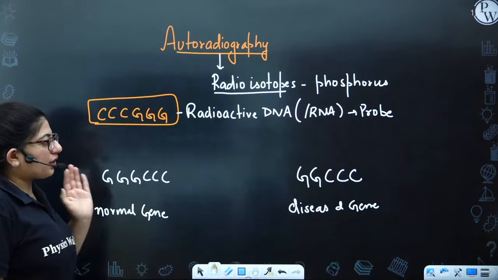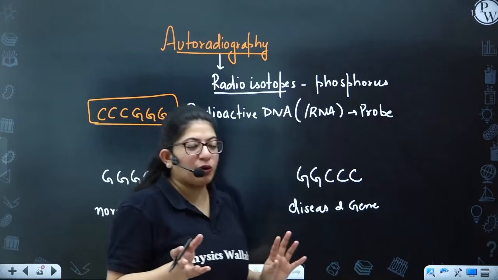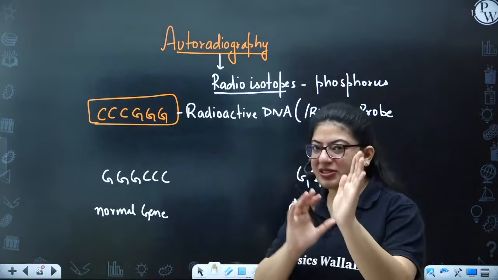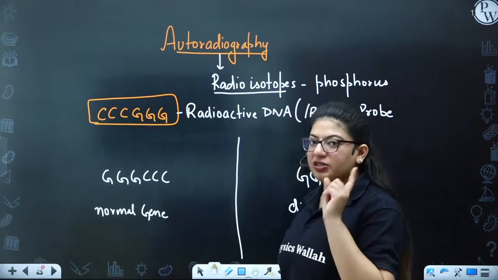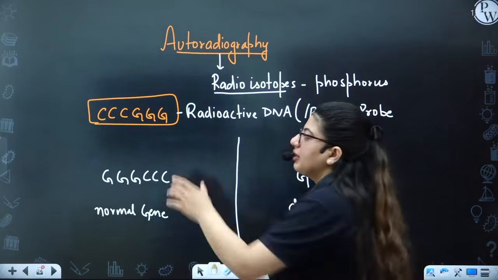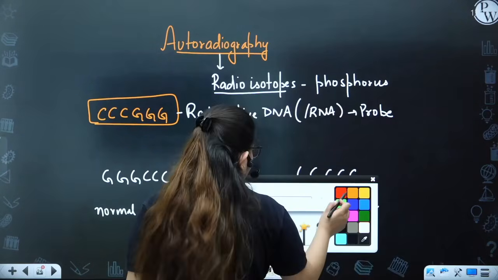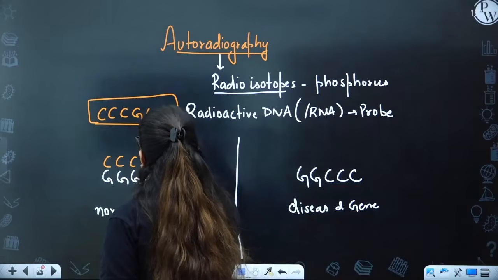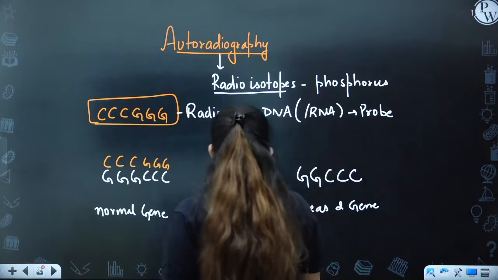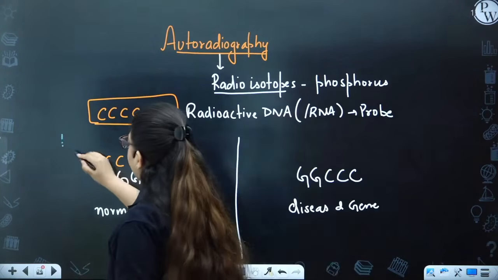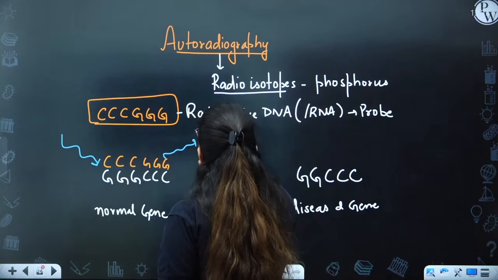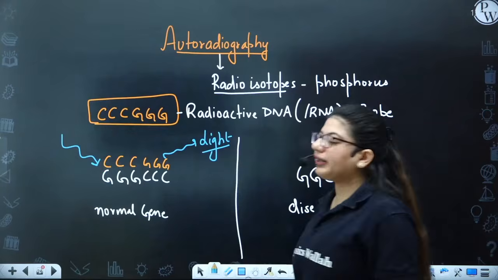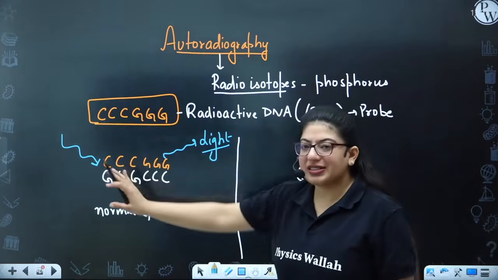For example, first of all, we are taking the person as normal. There are two different cases. If I'm thinking that a person is normal, not having any disease, this probe will definitely bind to it. See, this is bound to it. And when you send some light to it, you will see a particular type of light, like green. And this will tell you that a person is not diseased, it's normal.